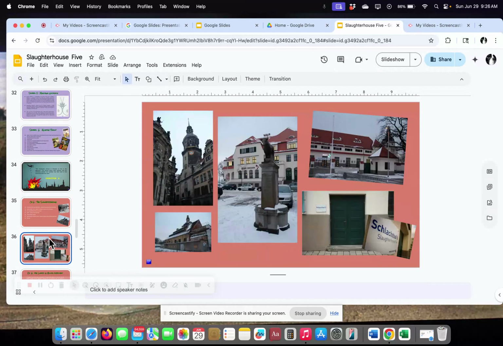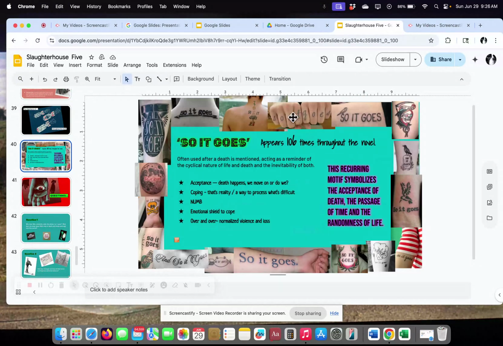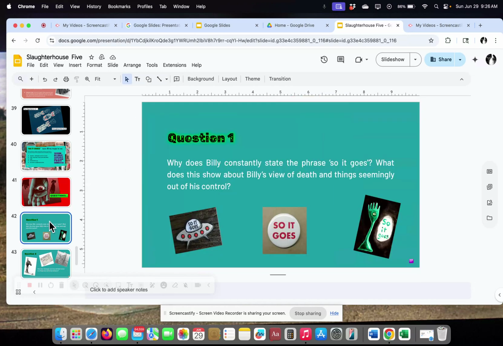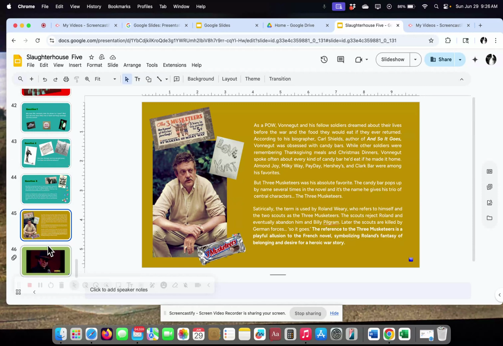But yeah, there's a lot of fun things you can do. Here's a nice fun one. I found a lot of tattoos that went with the book and created a little border with some other facts and important things about the book. You can have a lot of fun with fonts. This is a Moonrock font they have. So yes, you can get very, very creative.